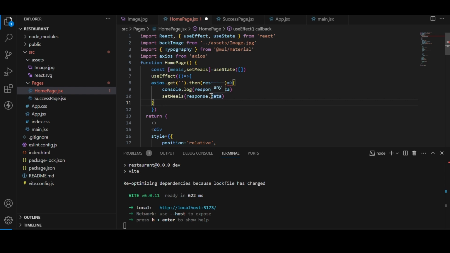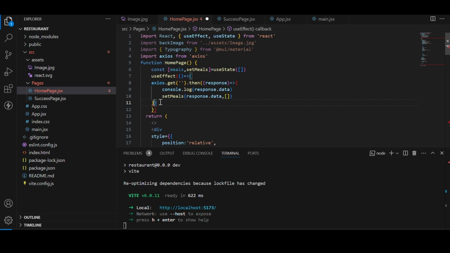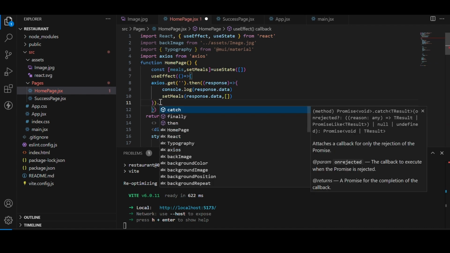So other than this, wait, there's some mistake here I've made. Let me see. Okay, this first, if there's no response data, it's going to be an empty array. So after doing so, here I have to add this. Wait, there's a mistake here I made. Should be like this, and here should be catch.